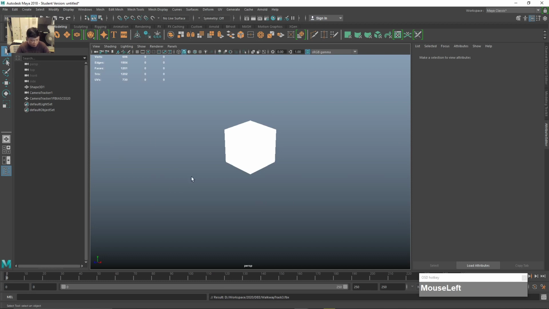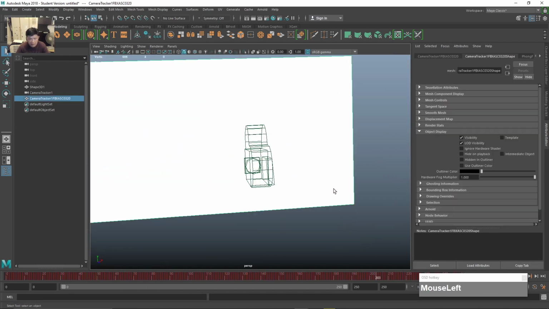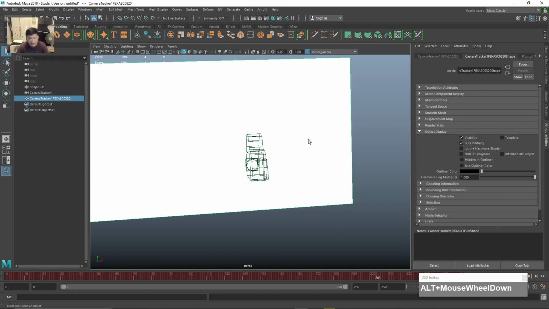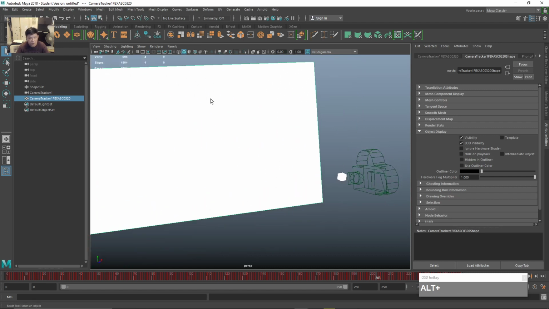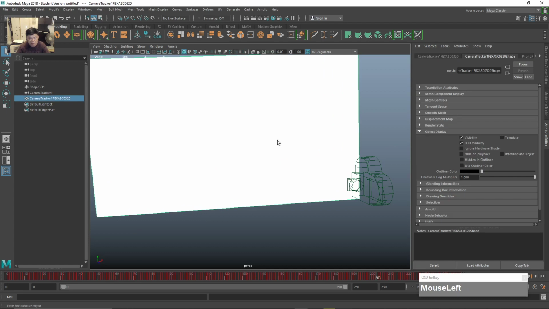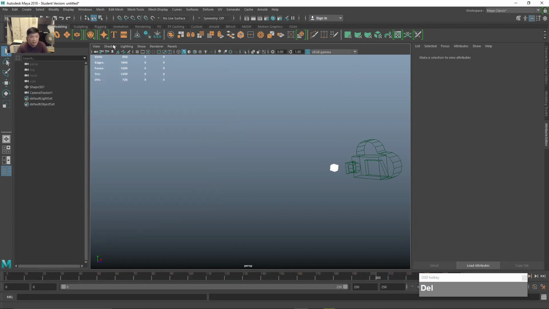If you zoom out, you should see the camera and then the cube. If I scrub the timeline, you can see that the camera has the movement, and it also has the frame that actually contains the image sequence. But this is not textured to the image sequence, so for this portion here, we can actually get rid of it. So I'm going to delete this.